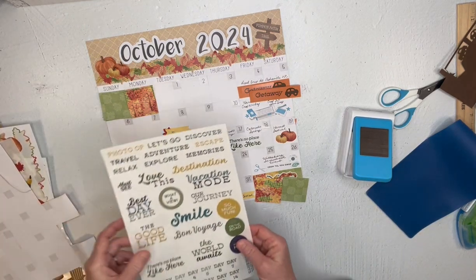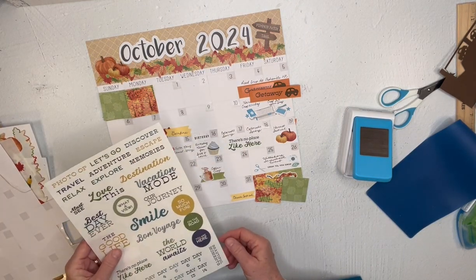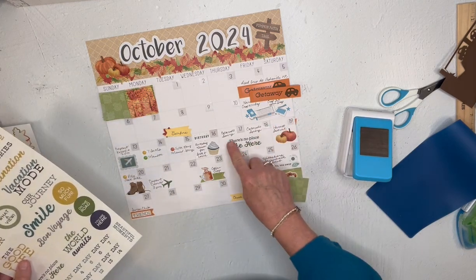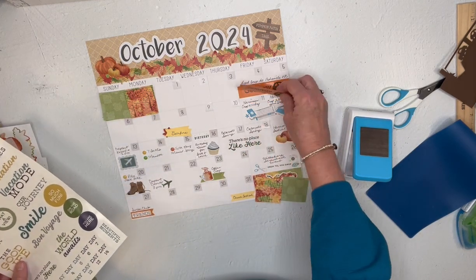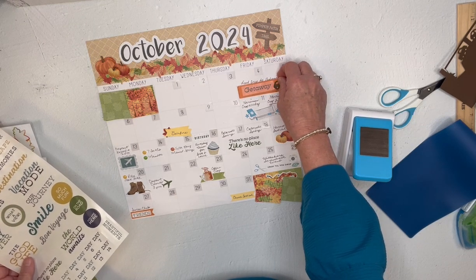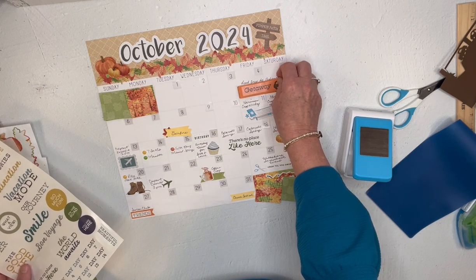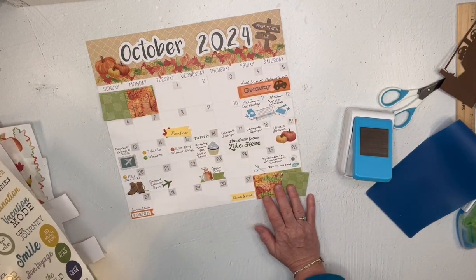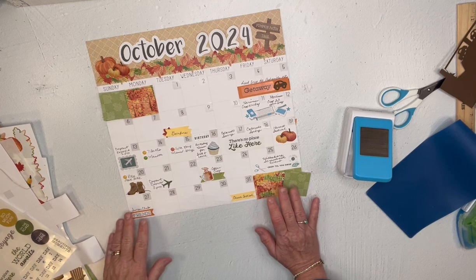This one, there's no place like here. I put that right here across those 2 things. Basically, we're going to Denver to see my daughter. And this is a pretend calendar. This is probably what my October is going to look like. But I made it for this video. And then I'll personalize it and make one personal later.